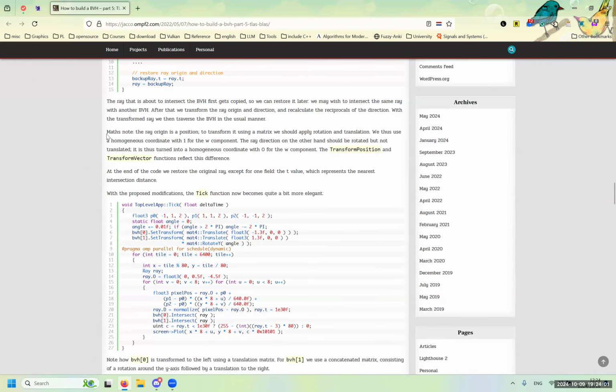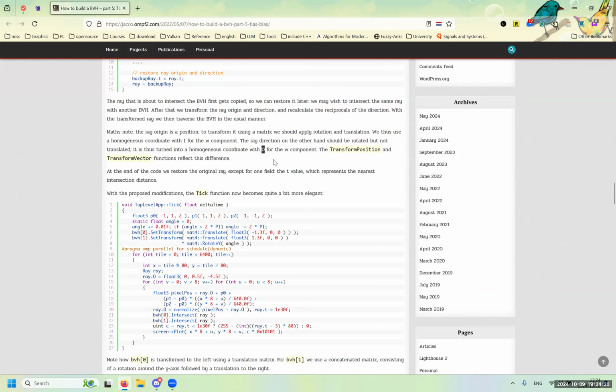Note the ray origin is a position. To transform it using a matrix, we should apply rotation and translation. We thus use homogeneous coordinates with 1 for W for position.